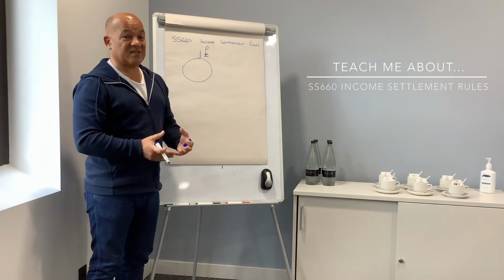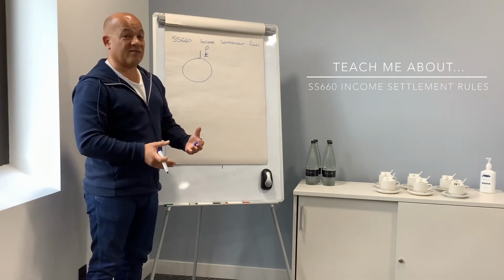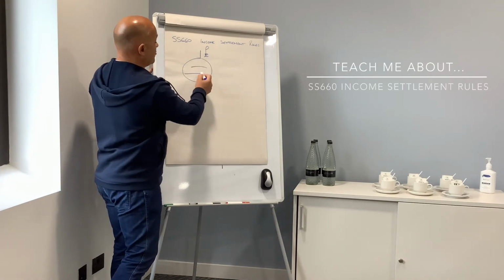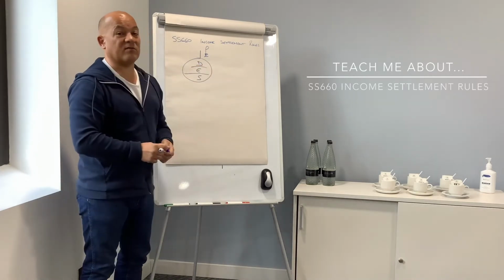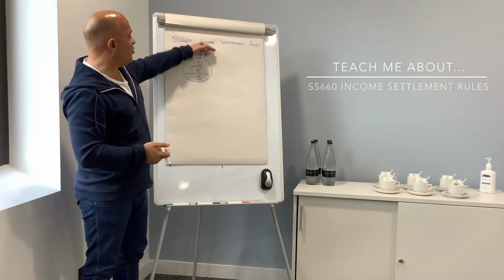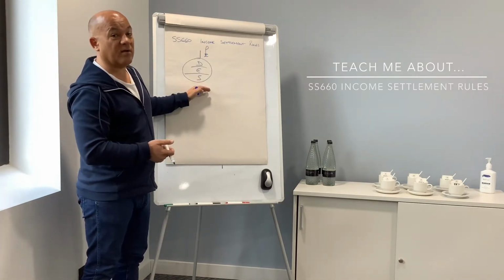HMRC would then suggest, depending on your status for R35, so let's assume you're outside R35 for now, the standard rules apply. You'll draw salary, you'll draw expenses, you'll draw dividend. Standard kind of model that we all know about, which is fine. So, if this is just you on your own, that's the model you would apply.